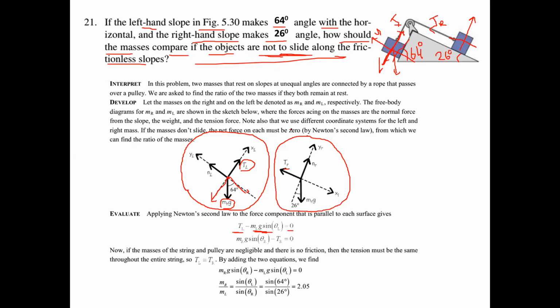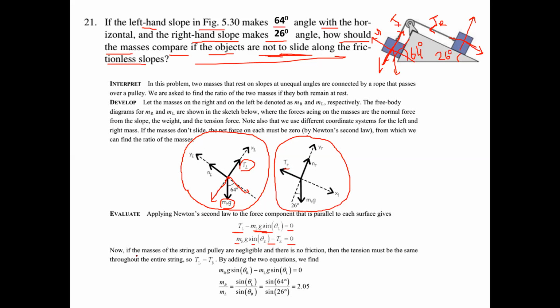So for the mass on the right, it will be a similar thing. You have a force because of weight on this side. This is mr, the mass of the right mass, times g, times again sine theta r, this angle here, minus tr, the tension in this rope, which again will be equal to 0.